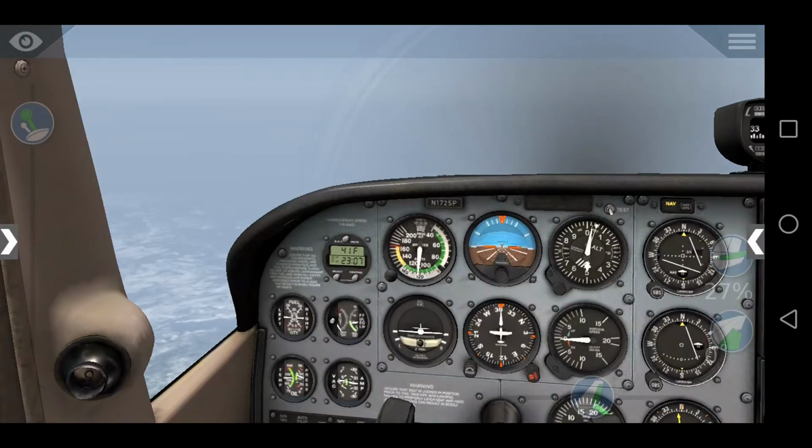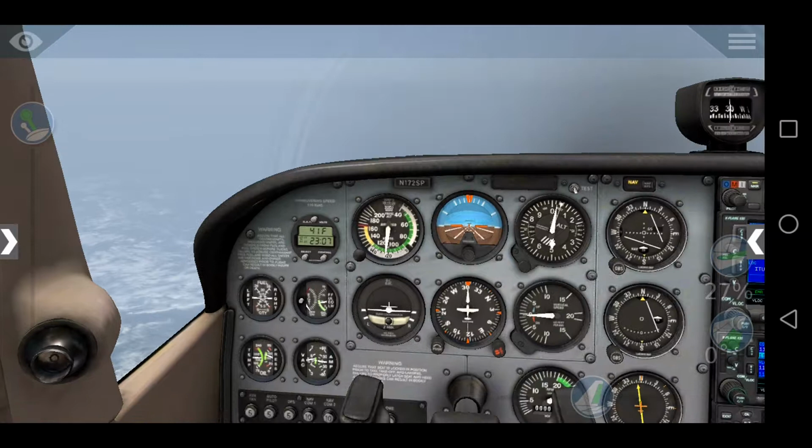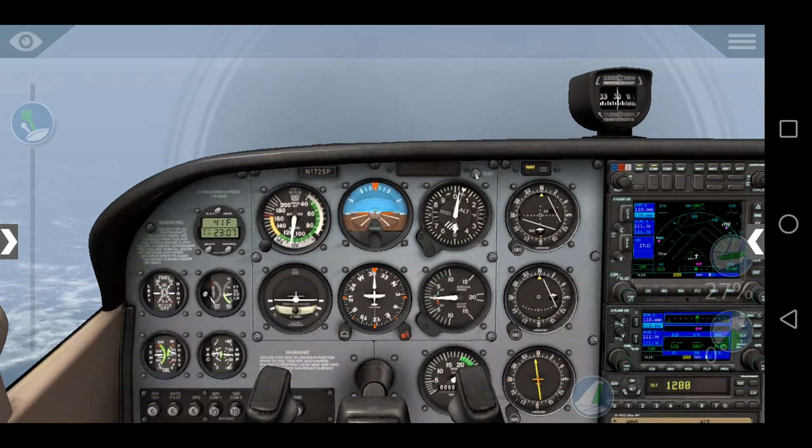Now I am currently at 5,000 feet, as I mentioned, and soon we'll be doing an approach into Bremerton Airport, which is Kilo Papa Whiskey Tango. Sorry, Kilo Papa Whiskey Tango, yes, that's correct. And because we are flying under instrument flight rules, we're simply going to do an instrument landing approach.